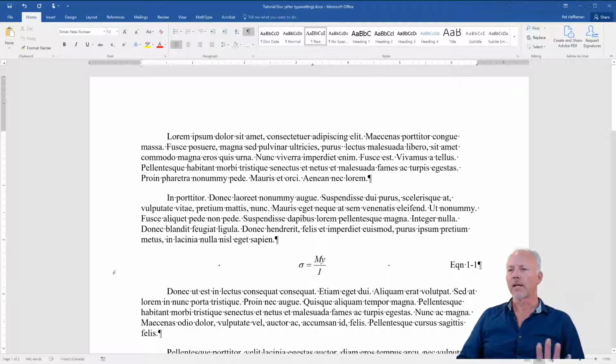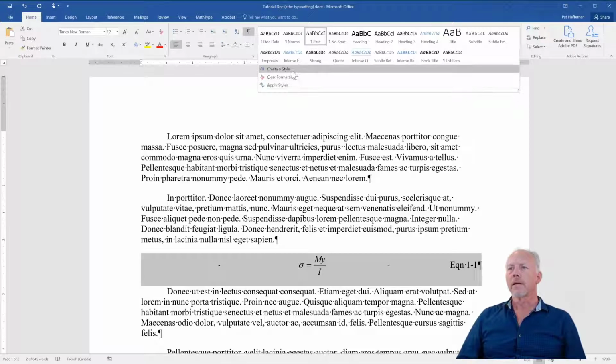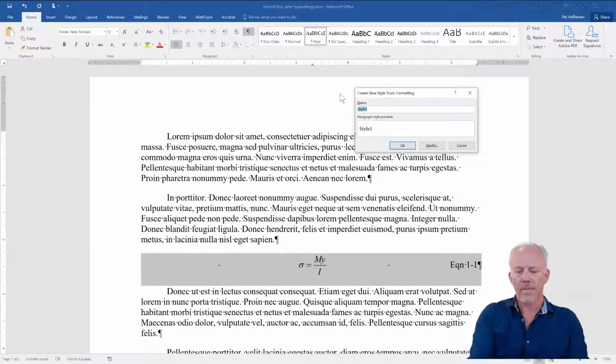If I can make a style so that any subsequent equations I put in, I can just paint that style onto them, that's going to save me a little bit of effort. So I'm going to highlight that, and I'm going to go here. I'm going to say create a style equation.